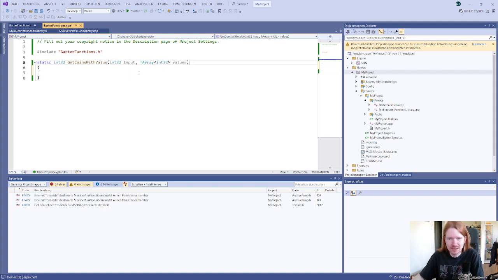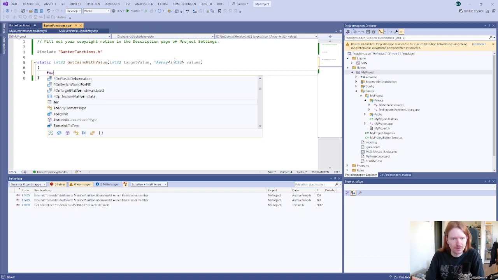These values have to be sorted from biggest to lowest, but we are just gonna assume that. So we do a for each.